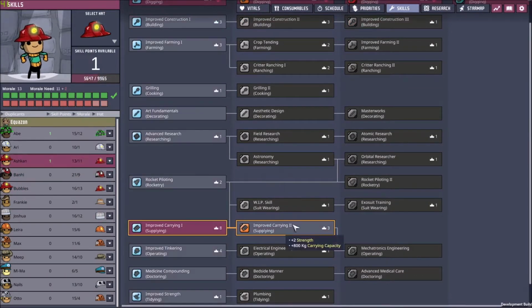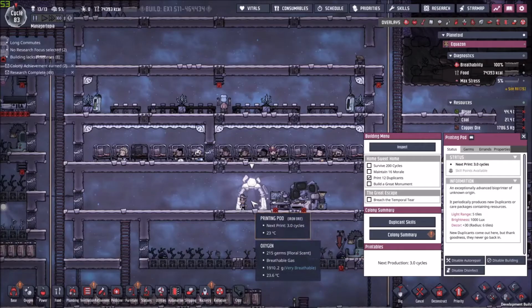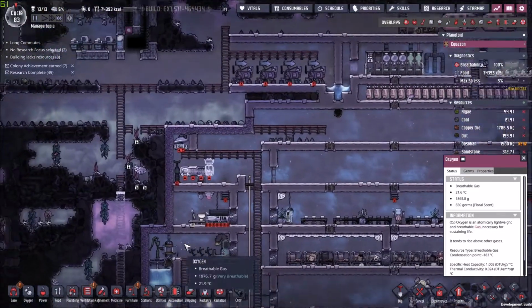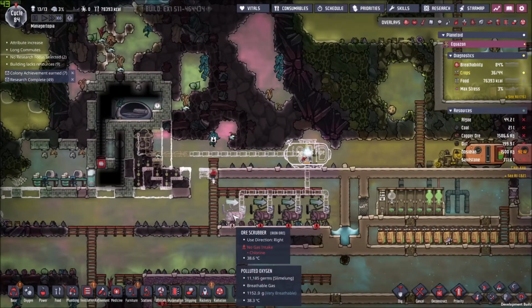2 more points over there. Improved carrying. Fantastic. All the skill points have been distributed. We are so close to getting the mechatronics engineers that I can almost feel it. So, 2 birds, 1 stone.